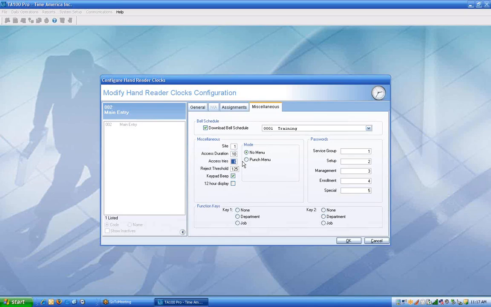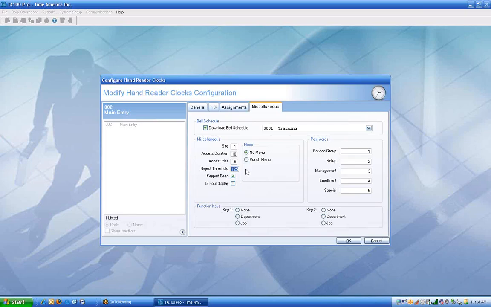Access tries. In other words, if you walk up to that clock and the first time around you key in the code, you put your hand in and it says, nope, not accepting you. Well, you have 5 more times that you can try to do that because it will give you 6 opportunities. After the sixth opportunity, it will, of course, lock you out. But the lockout is only temporary. As soon as someone comes along that can successfully clock in, you can try all over again for another 6 times.